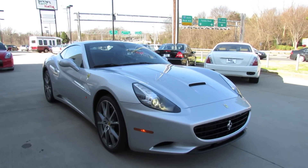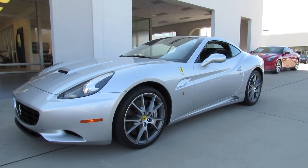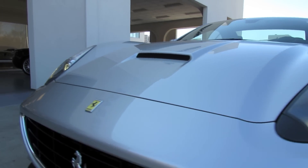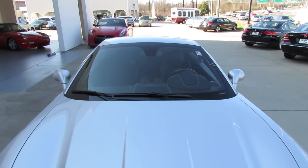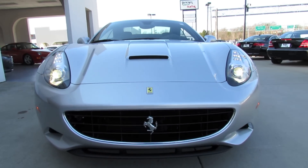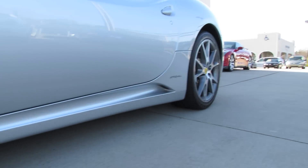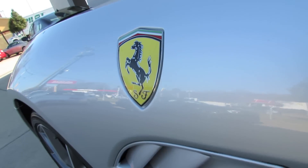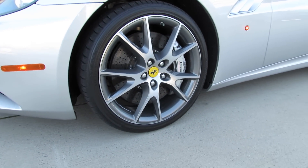The California is quite a departure for Ferrari versus its traditional vehicles. It's focused a lot more on comfort, practicality, and luxury than a pure-performance driver. Also reaffirmed by its retractable metal hardtop, large wide-mouth grille, and curvaceous wide front-end profile with a modest air inlet in the center of the hood. The exterior styling consists of a smooth sweeping silhouette of lines tapered into a higher rear end, with indented side skirts, LED turn signal indicators, side-mounted heat extract vents, and the traditional Ferrari shield located on the fenders.